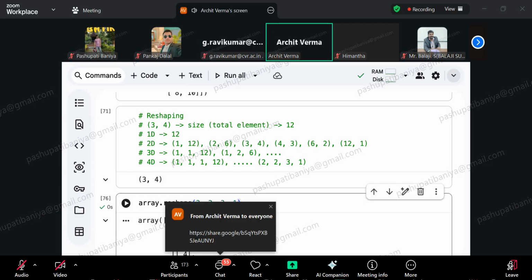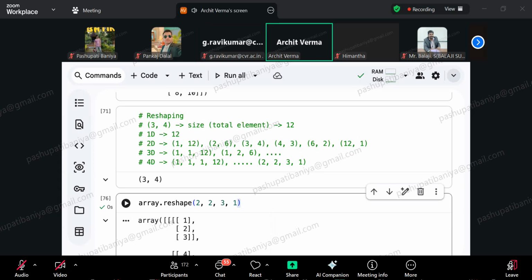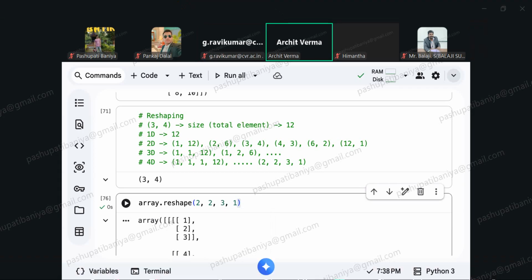You have to execute it in the browser. Any browser you can use, but as it is a Google product, it works best with Chrome. And if you are working locally on your system, then you can install Python from the official Python documentation that I have already shared in the group.